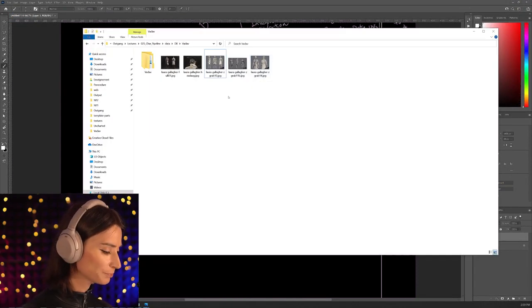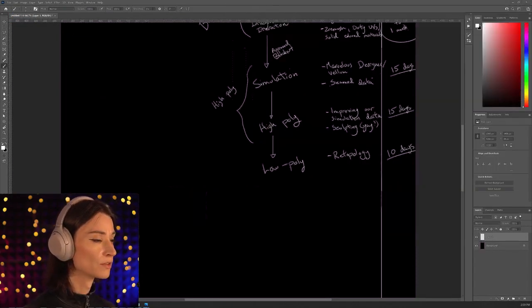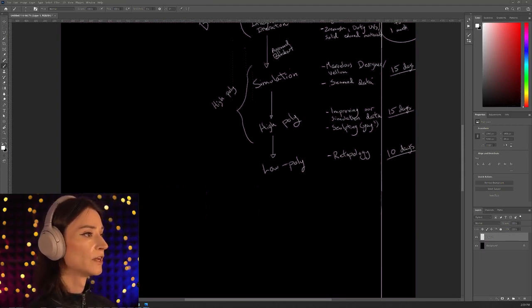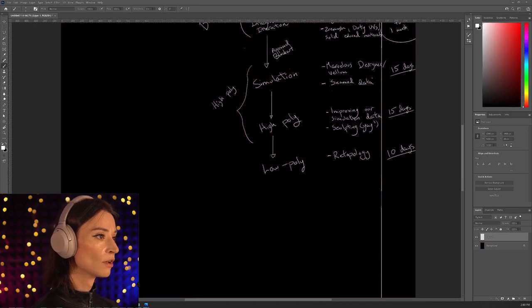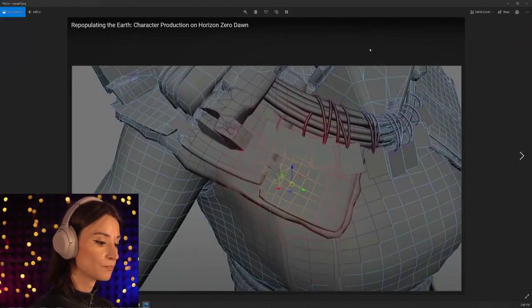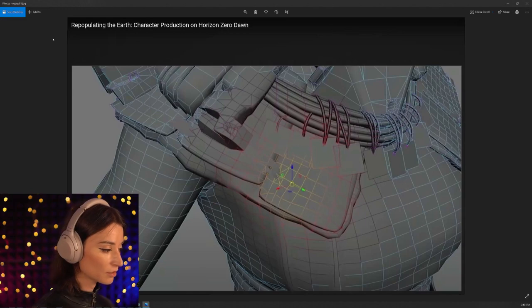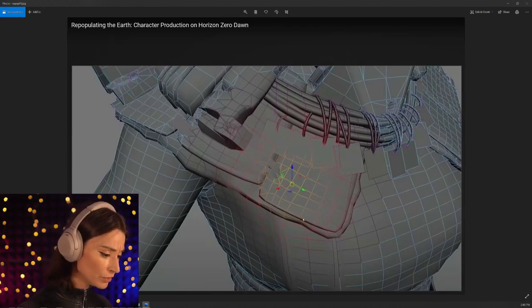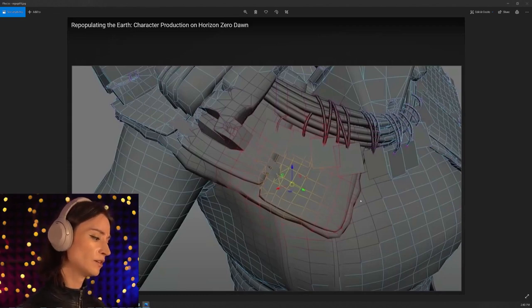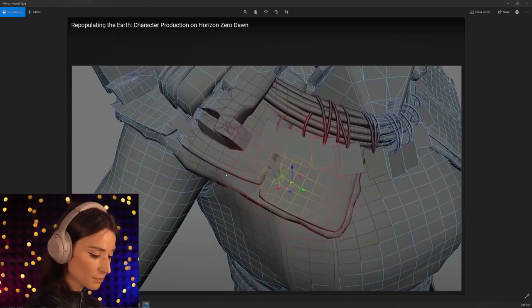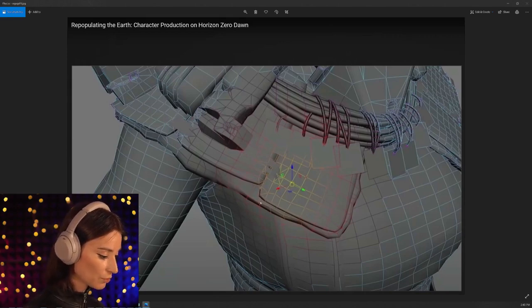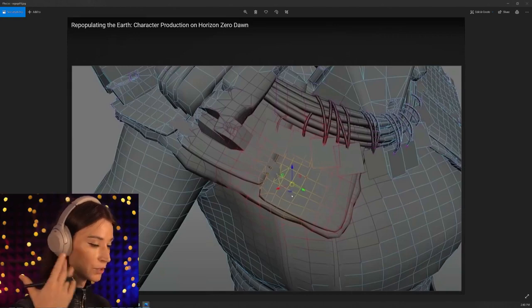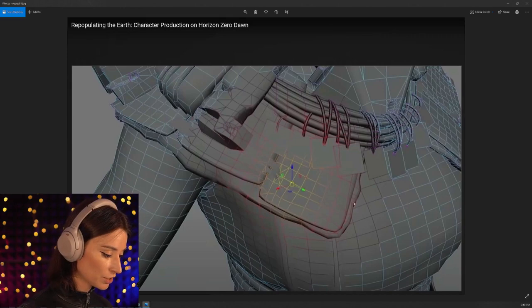Here's another example, perhaps. I also have this 3D scene that I'll show you in just a second, for Vaclav. This is on Horizon, taken from the same talk that Dan Calvert has given. So this is what a low res looked like on Horizon 1, essentially. If you take a look at the border here, I think this is an Aloy costume, I'm not completely sure, but I think it is. You can see all the geometry around the border of this very organic piece of clothing that she is wearing.